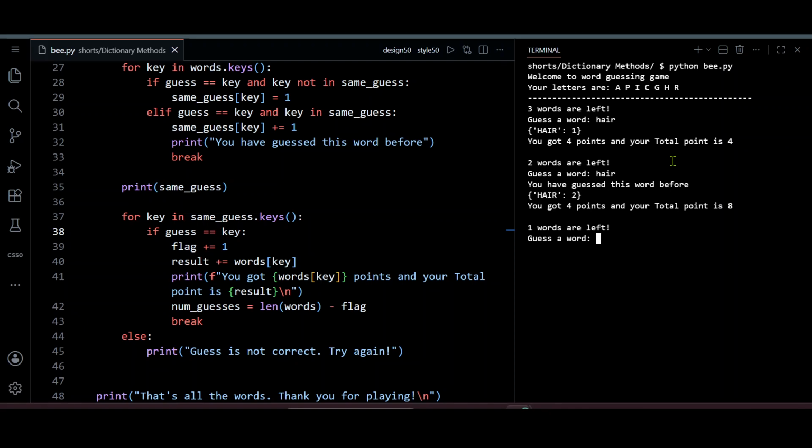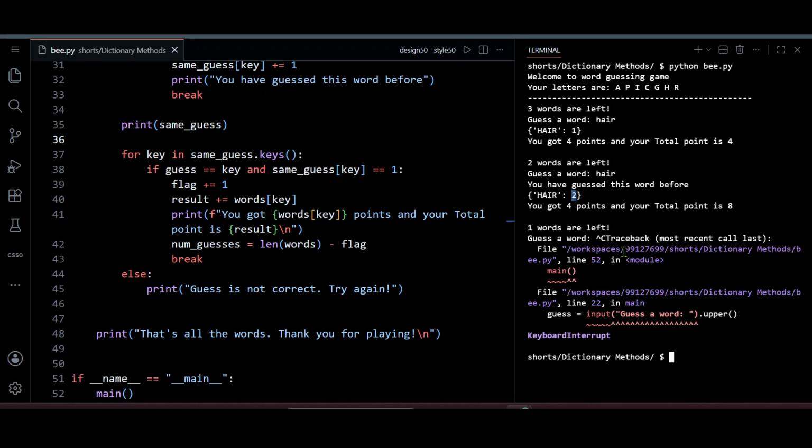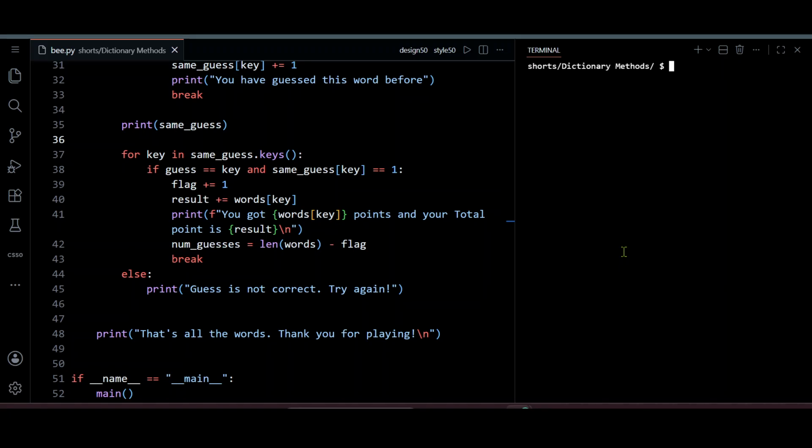If I say here again, I still got the point. So here it is increasing. So to prevent that, I did this. If the guess is equal to 1, then only it will go into this. But if the guess key is equal to 2, like here, then it won't go into this. And it will directly say guess is not correct, try again. So yeah, that's that. Let me clear it again.